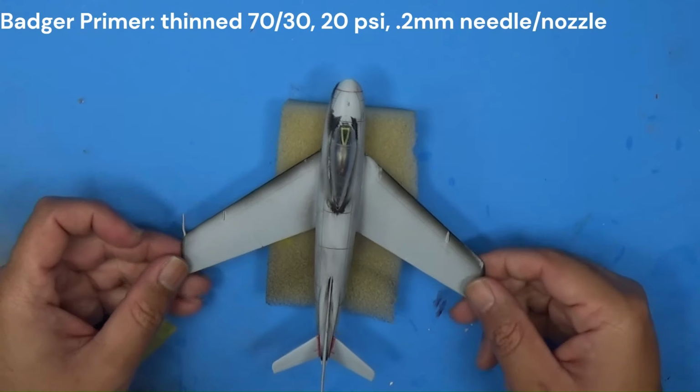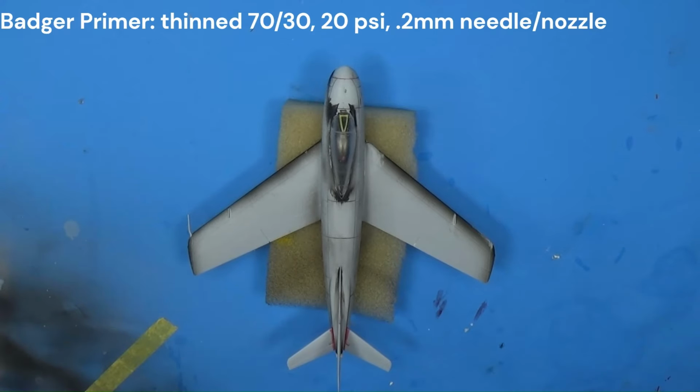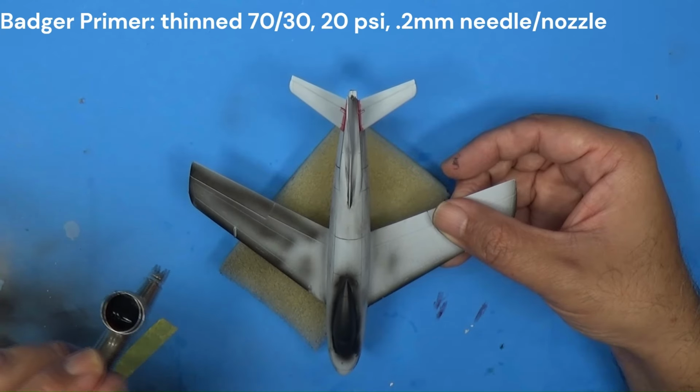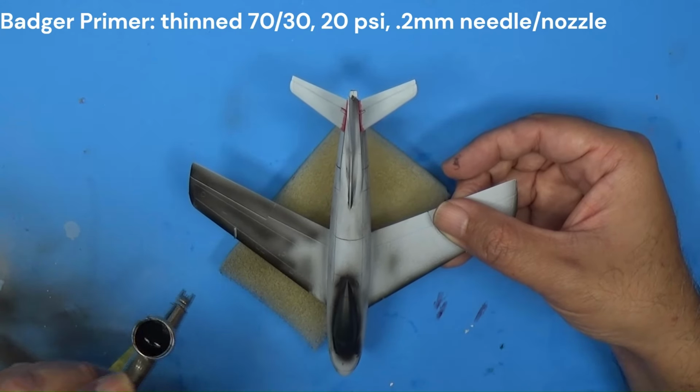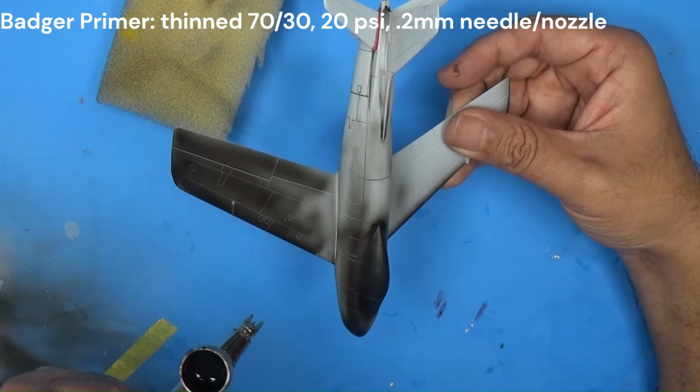Hey everyone, welcome back. This will be another airbrushing video. In this video, I will focus on airbrushing a monotone camouflage. This particular aircraft will be in the markings of the Pakistani Air Force. It was painted a whitish color on the bottom and a dark green color on top.